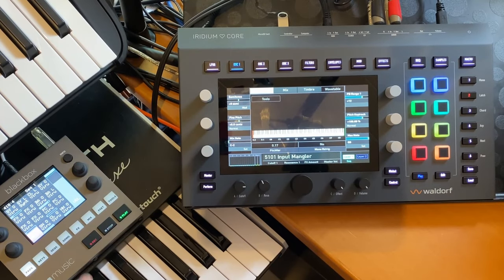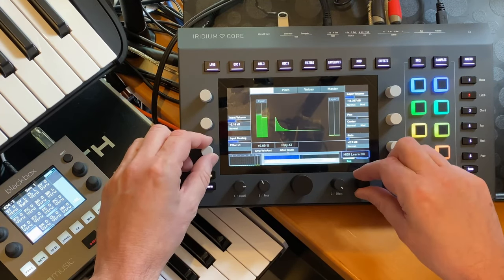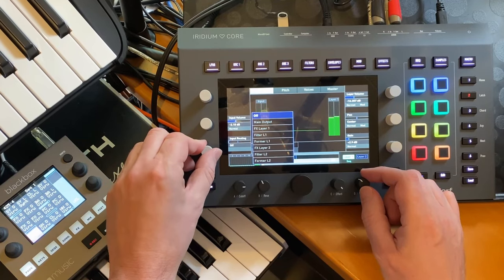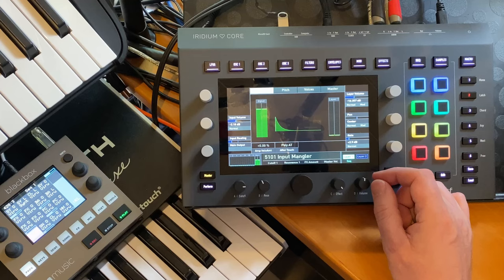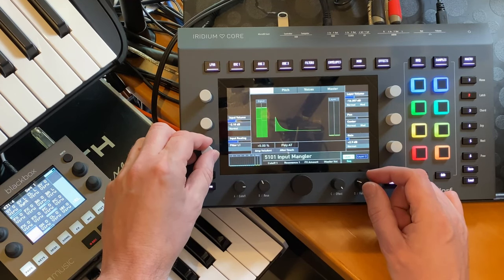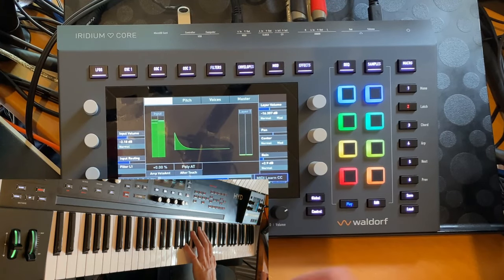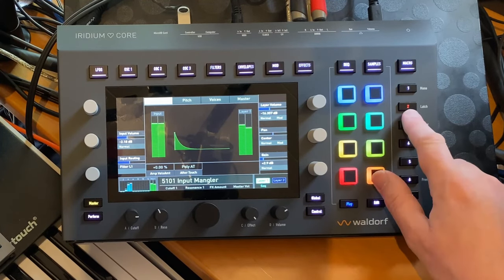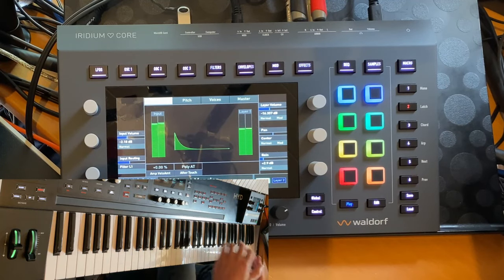So what I did here is route in the black box here, which plays a drum groove. Let's first have a listen to that, but we need to turn down the volume for that. So that's the sound coming here from the device. But now I created a little patch for mangling the sound, and I routed it now to the layer one filter. And we need to have some input for that. There's also a function to latch the keyboard here, so I don't have to press.